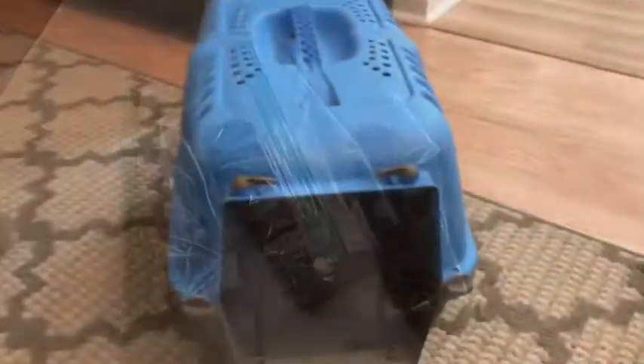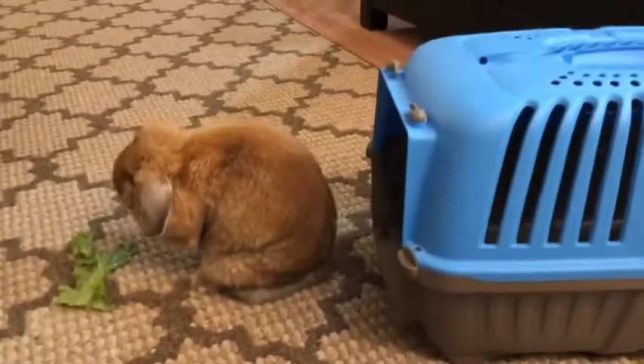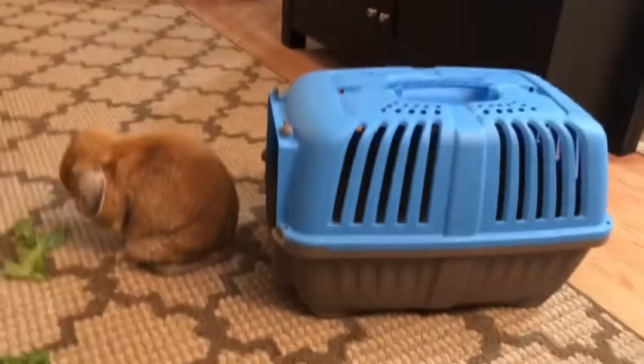This little table will be set up right next to Daisy's enclosure for the entire time we're gone. And this right here is Daisy's hard-sided carrier, which I wanted to show you guys — I'll put it next to Daisy so you can see just how big it is compared to her.